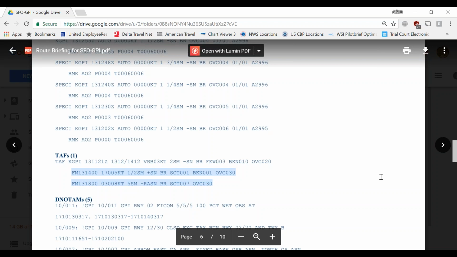So with that in mind, do we have that visibility? Yeah. We do. Visibility, yeah, but we don't have the ceiling. We don't have the ceiling. Okay. Assuming that our ETA falls in that 1400 line, right? If it falls in the 1800 line, which is highly improbable, but if you could make some crazy route that's like 5 hours, you could make this legal. But if not though, Captain hate you though.